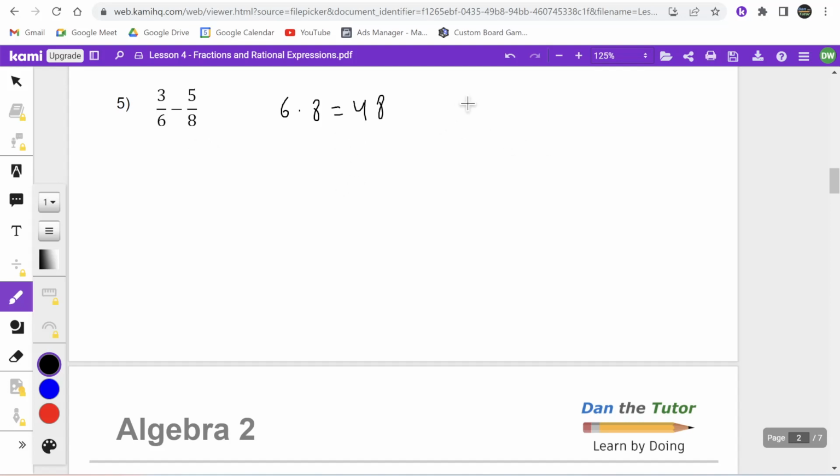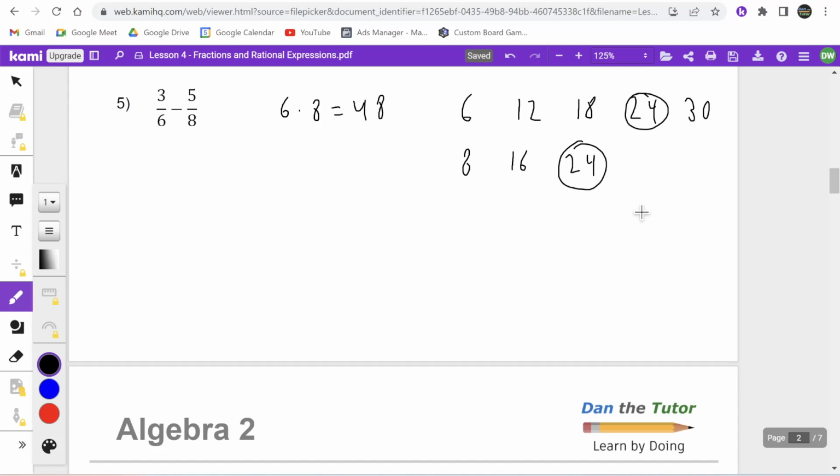What I mean is, I don't mean factors, I mean multiples. So you've got 6, 12, 18, 24, 30, the list goes on and on. Then do the same thing for 8, count by 8. You've got 8, 16, 24, stop. The reason I say stop is because now we have a number in common. It looks like the least common denominator is going to be 24.